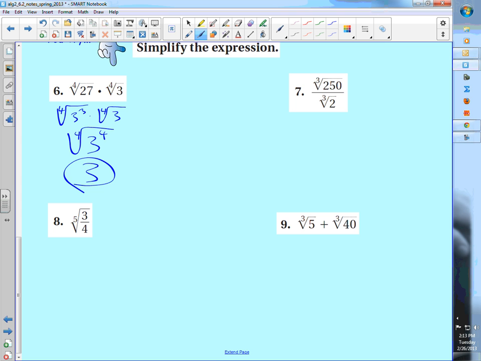You could have multiplied these two together and said, oh, that's the 4th root of 81. What's the 4th root of 81? 3. That's fantastic. How you get there does not matter to me. There is more than one way. I can't show you all the ways. Okay? If you got 3 and you did a legitimate algebraic method, cowabunga, awesome.